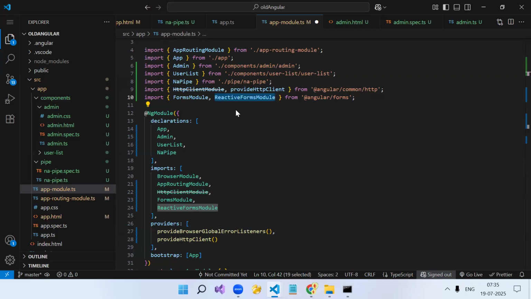But again, not every project has migrated to standalone. They are migrating up to the latest version, but again with the older structure only, with app module only. Because so many things are there which are available like that. If your architect is good, he knows the importance of standalone.